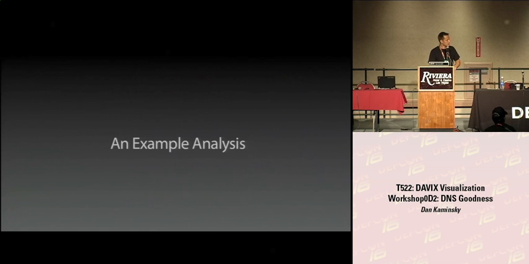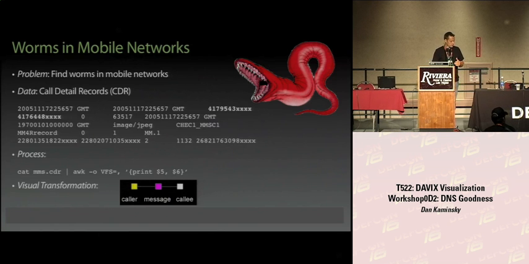So let's take a very quick example analysis of an actual data set that I went through. In my book, I cover exactly this example, and when I introduced the section, I was saying, well, I don't really like to analyze worms because it's so easy to find worms in your network. There's so much traffic they generate, it's really boring. So I tried to mix it up a little bit and said, well, let's at least look at an interesting data set. And I had the opportunity to work with a cell phone carrier, where they were interested in finding worms in the cell phone network.